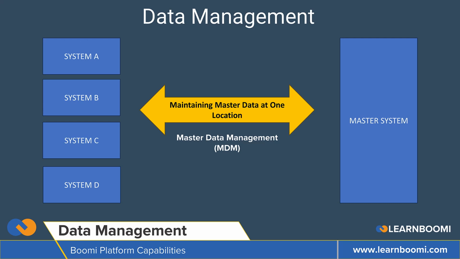Now, where does integration come into the picture? This is where a platform like Boomi becomes extremely valuable. Boomi provides tools to help organizations collect, clean, standardize, and distribute master data across all connected systems. Boomi supports MDM in two ways. One is Boomi Integration. You can connect all the systems A, B, C, D to the central master data system, move master data to and from these systems, and apply transformation and validation rules during the exchange. That is via the Boomi Integration.